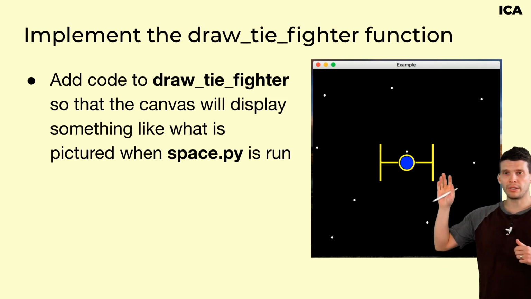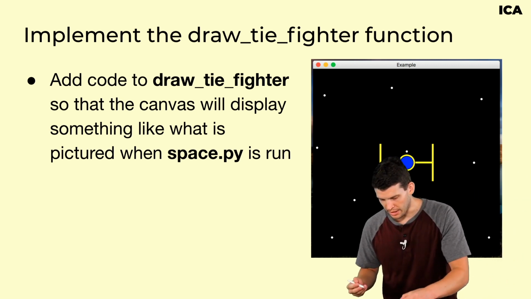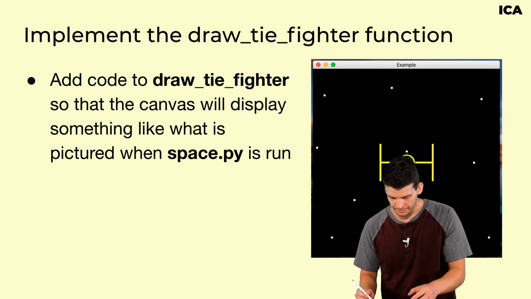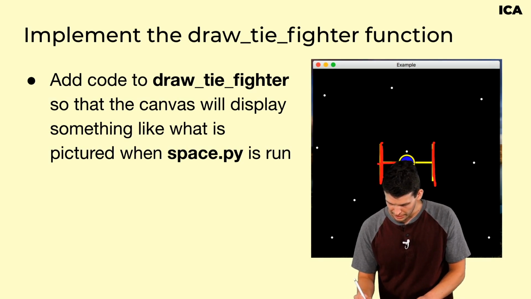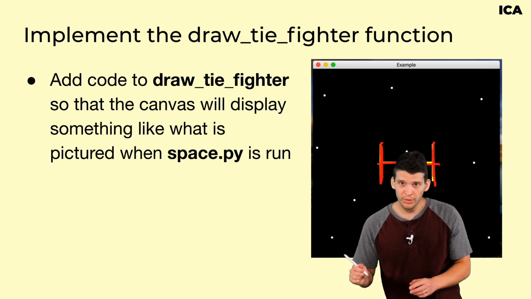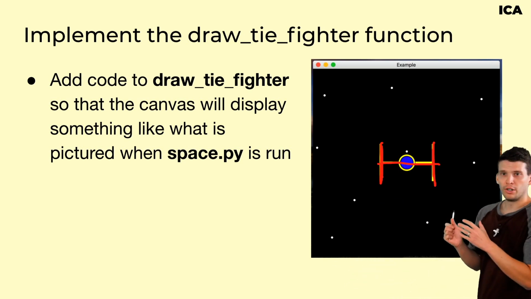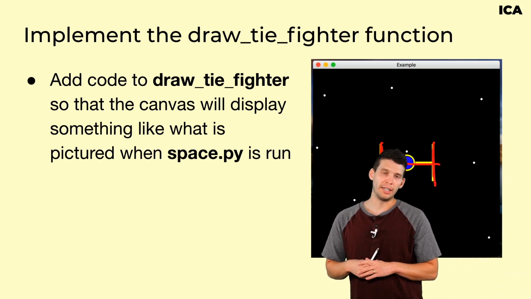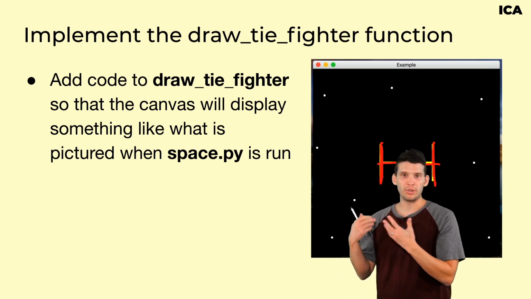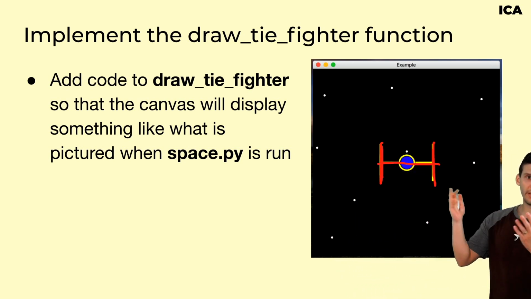Now, the next step is going to be to get a TIE fighter drawing in the center of the screen. You should try to do this with 5 total shapes. You can use a shape for each of the wings on the side, the line that goes across the middle, and then for the inside, you're actually going to want to use 2 circles, an outer yellow circle and then an inner blue circle, so 5 total shapes. So how would we get that to line up? Well, take the file and try to add a few lines to the drawTieFighter function to get this to display.